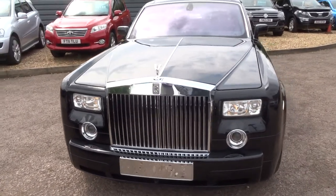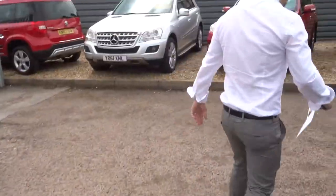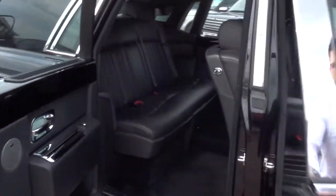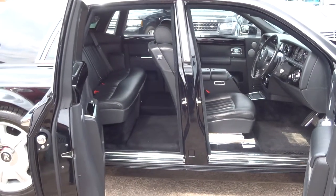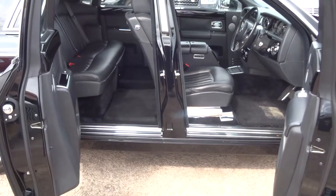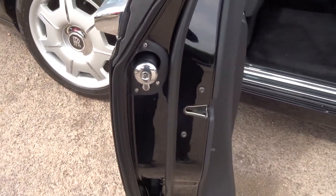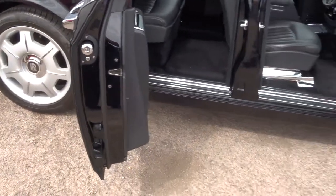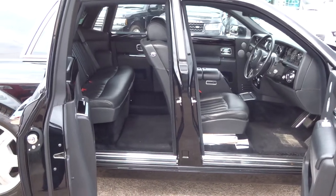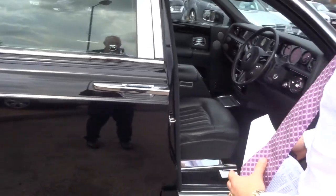We head over to the driver's side. You can see we've got the suicide opening doors showing a fantastic black soft leather interior. There is a full readout of the spec underneath this video and the photos. You have your umbrella which fits into the door, meaning that in every scenario you're looking fantastic. Now these doors are also soft close — I appreciate you may not get the full effect of that on a video.